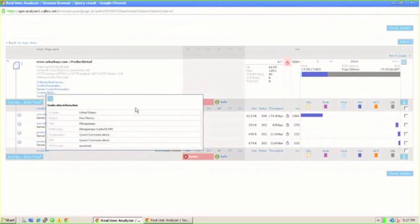As we're coming through, there's some information that we'll pull out automatically. So the geographic information is things like what state, what city, metro area, the ISP that they're coming in through. And that could be important to determine everybody that's coming in and they're having performance issues are all coming in from a common ISP. It could be outside of our four walls. It could be a problem with the ISP. So now you're starting to quickly eliminate some of those problems inside your four walls.